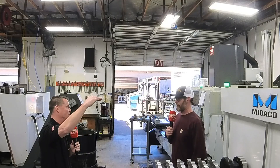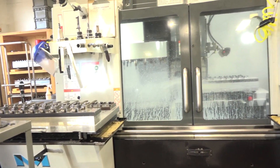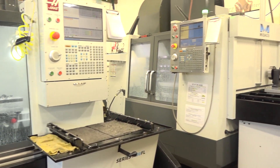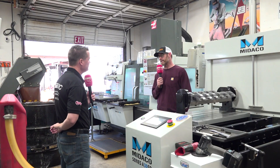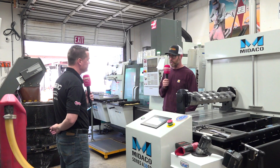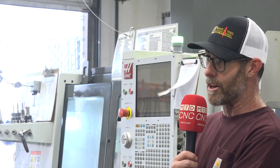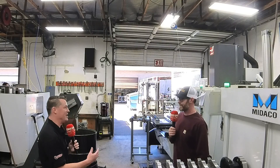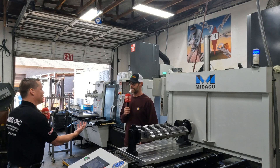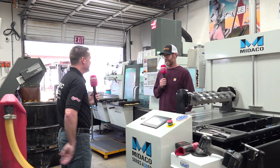We're gonna have to talk to Haas about learning how to stack machines on top of each other because there's no more floor space. Almost everything in here is equipped with the Mideco product. How has Mideco supported you along that journey — helping you understand how the technology works, improve your automation, service and support? Mideco's been great. We haven't had any real issues, and the issues we have had, they've been more than willing to work through with us. They taught us that with dual pallets, while the machine is turning on one pallet, the other pallet is being loaded and unloaded — the machine is constantly turning. Spindle time is the important part here. If you can keep your spindle turning, you can make more money and make more parts — that's the nuts and bolts of it. That's completely what it is.